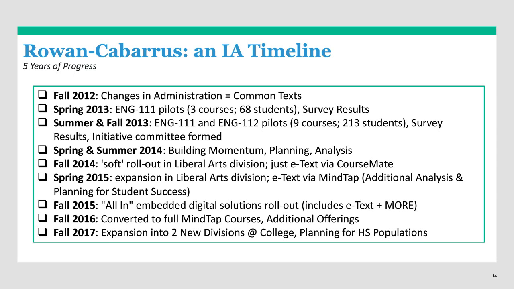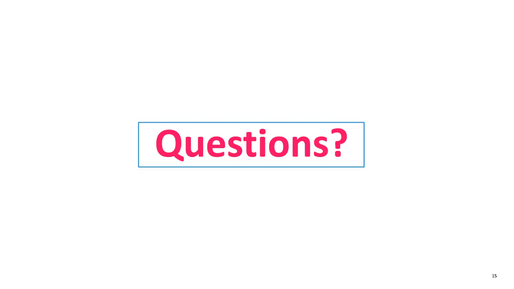We started with 11 courses. We're now in over 60 courses, all sections. So we're impacting tens of thousands of students, which is amazing. And now we're planning a template using digital products to benefit our high school populations. So I'm going to pause here for any questions that we have at this point.